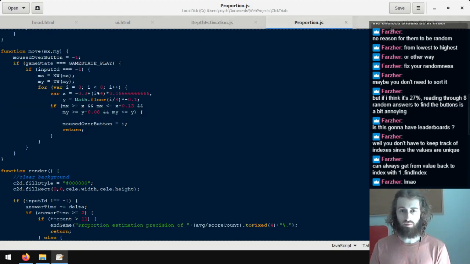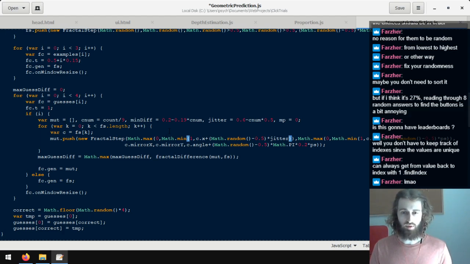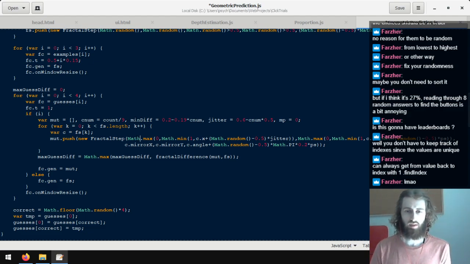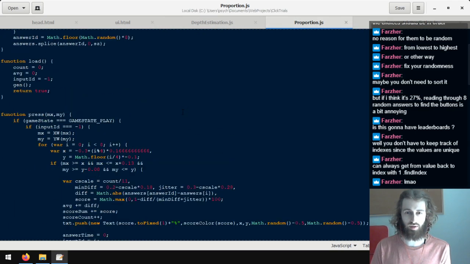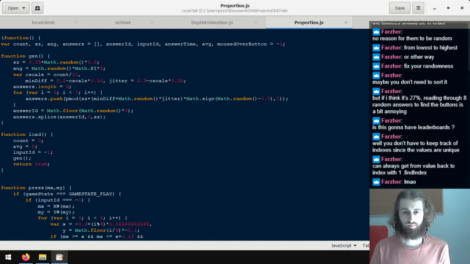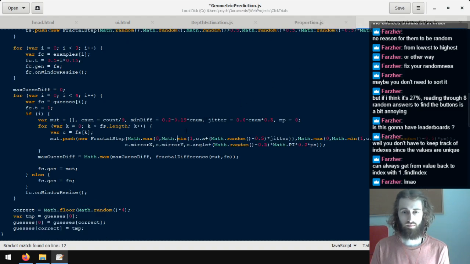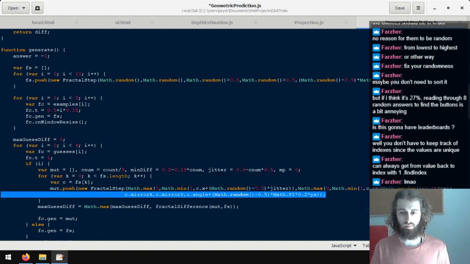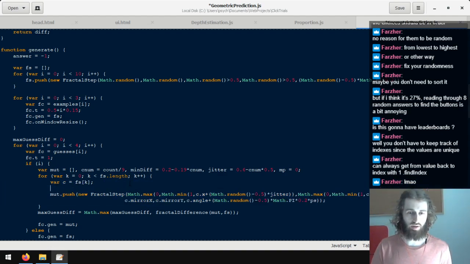Now, how am I going to do this for each of these variables? See, this min and max might also be the issue. I might need to feed these through pmod, just like how I do here for the generation. Yeah, I think I'm going to. Actually gonna just try rewriting this.